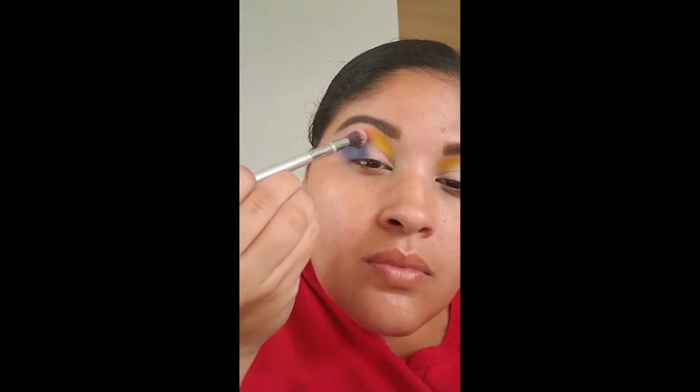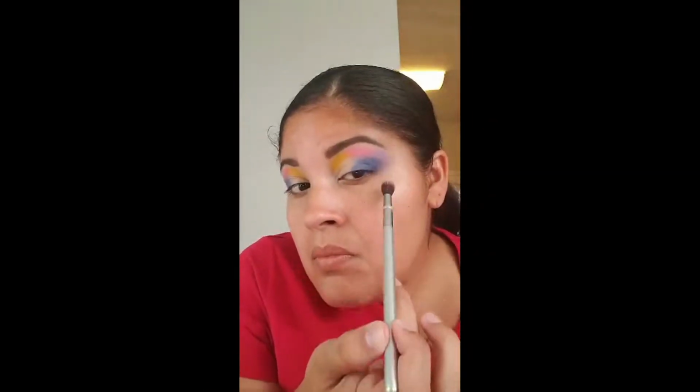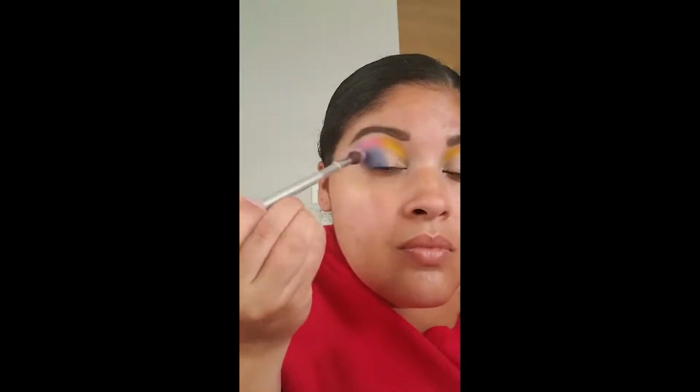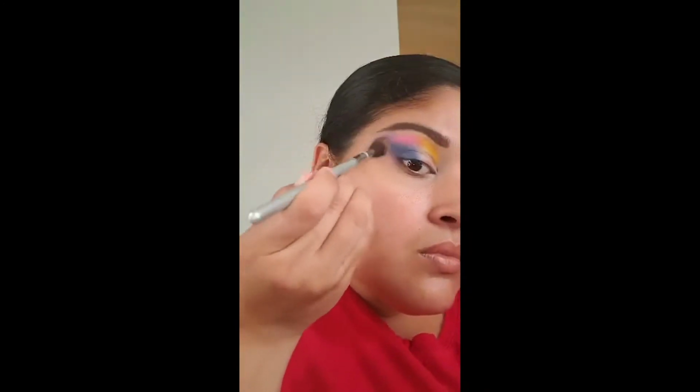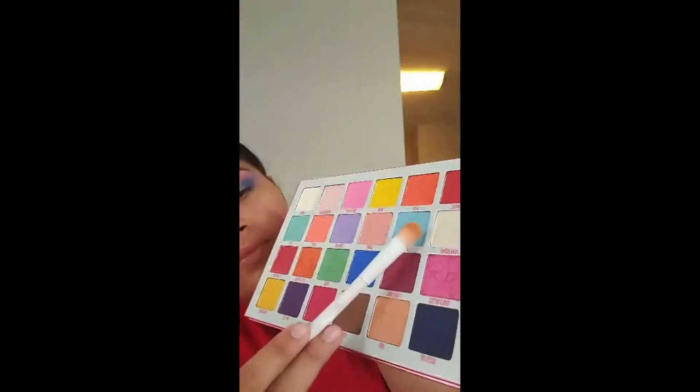Okay, so here I've applied some dark blue to the outer corner and I'm just blending it in. And this was the outer corner lid and crease as well. And just blend. At this point, I still didn't know how this look was going to turn out. I was a little nervous, but I had my poker face on. I really liked how my brows came out on this day.